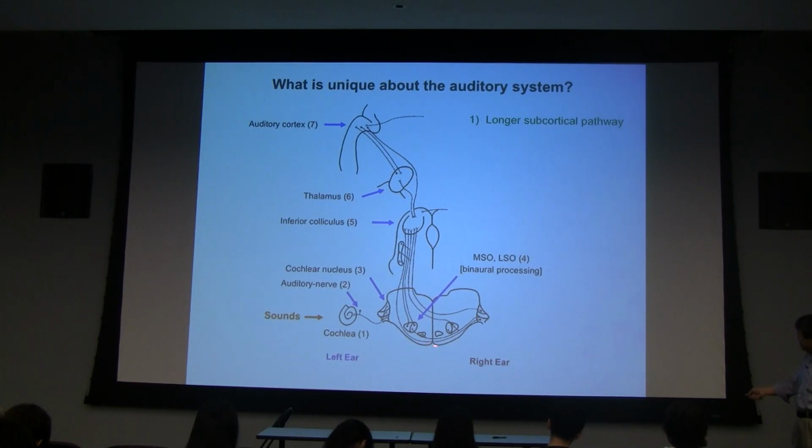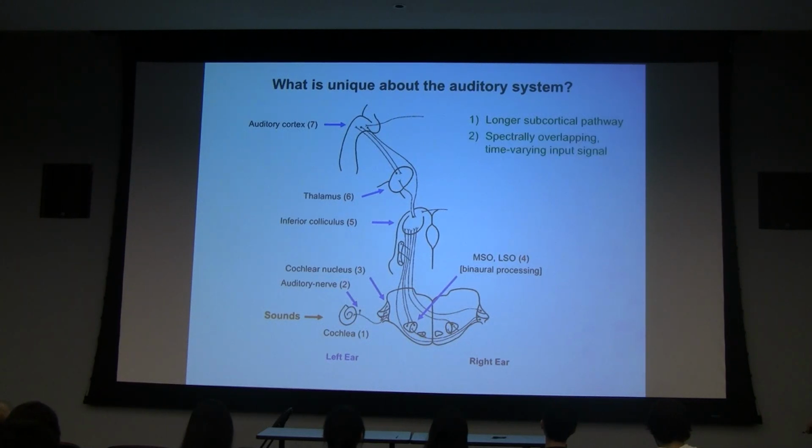And then the structures here we'll talk about in a few minutes are called the medial superior olive and lateral superior olive. Okay, and they do binaural processing. And from there, it continues to the next stage called the inferior colliculus, thalamus, and auditory cortex. Okay, that whole thing is the central auditory system, and we can only cover some snapshots of this because of time. Now, you can imagine there's another ear on this side, so that signal goes through a pathway here too. So we should have a mirror image here. So all the nuclei from here on receive inputs from both sides, because remember, signal here can cross the midline. That's where binaural processing begins.